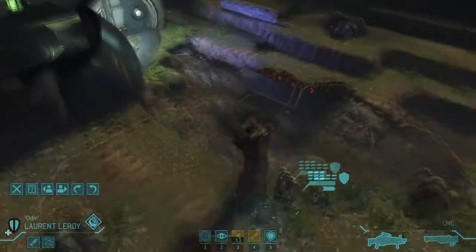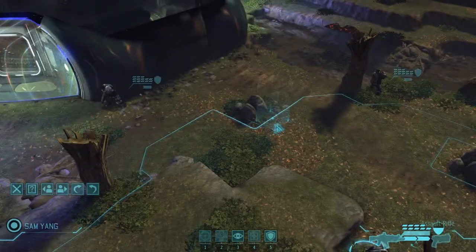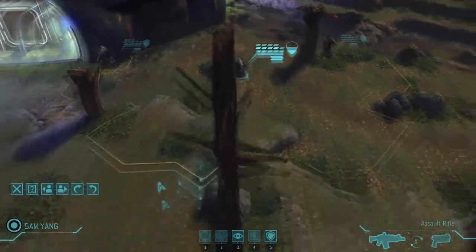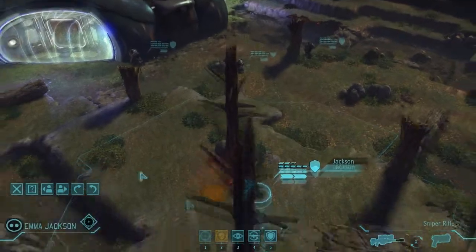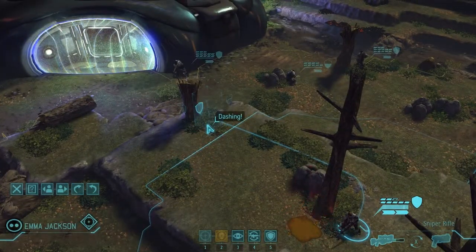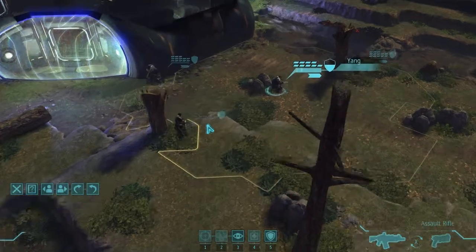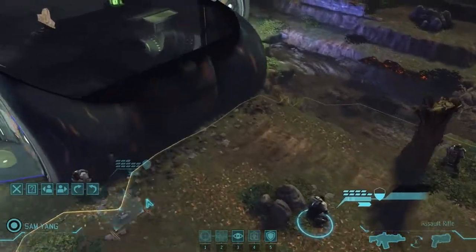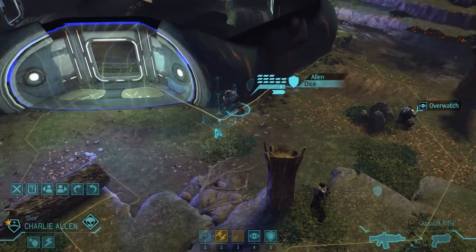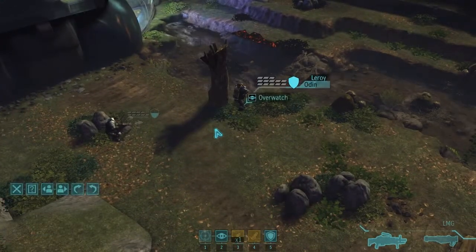Okay. We have our recruit here. Okay. Our good old recruit. It's fine with me. We have Emma Jackson. I'm thinking I could dash them there. Yeah, actually, let's do that. You won't be able to fire after you move anyway, so there's really no point in not dashing. Okay, so we have everyone on Overwatch.